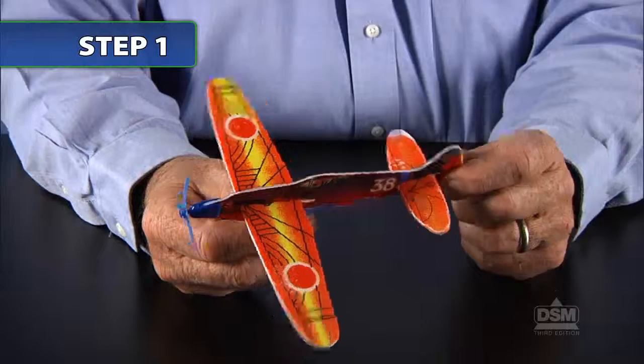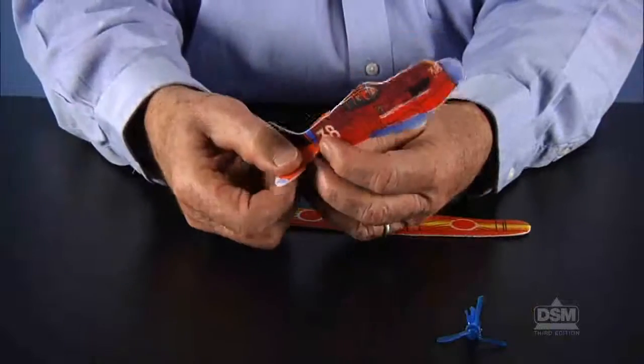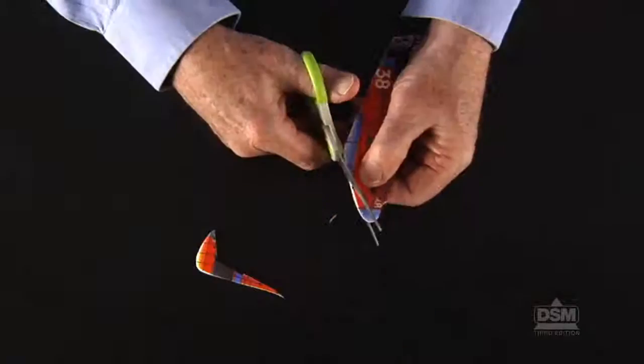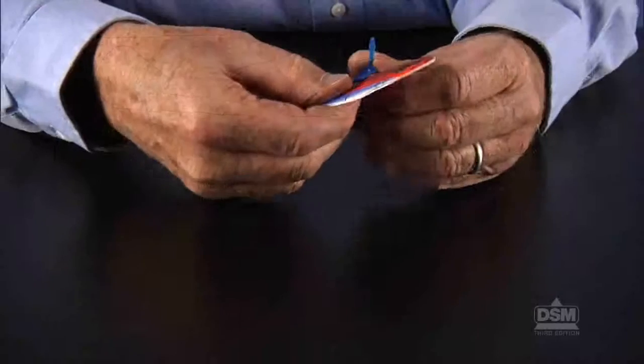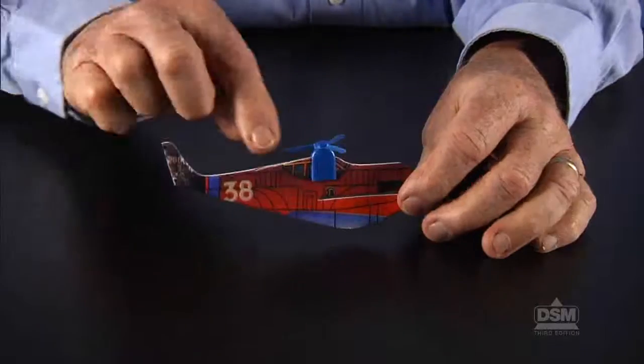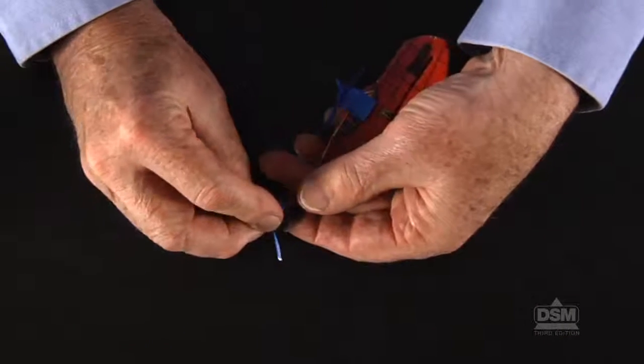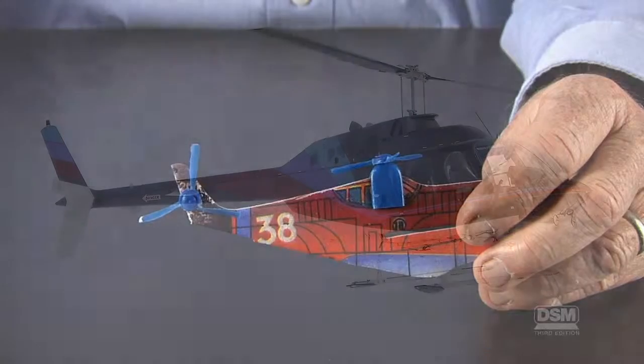To begin Session 1, hold up a foam glider and review briefly what students have learned about fixed wing flight. Then, remove the wing, horizontal tail stabilizer, and propeller with nose assembly from the foam glider. Use a pair of scissors to trim the glider to the shape shown in Figure 11-3. Place the propeller with nose assembly on the top edge of the fuselage. Then, put a dab of glue on the stem of the other propeller and poke it through the tail. Hold up the finished piece for students to see and encourage students to recognize it as a helicopter.